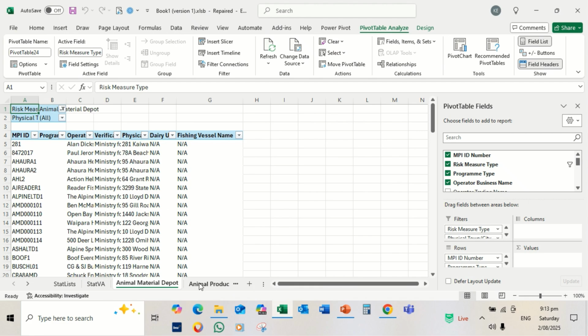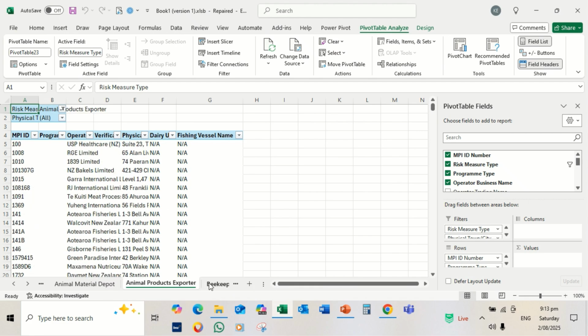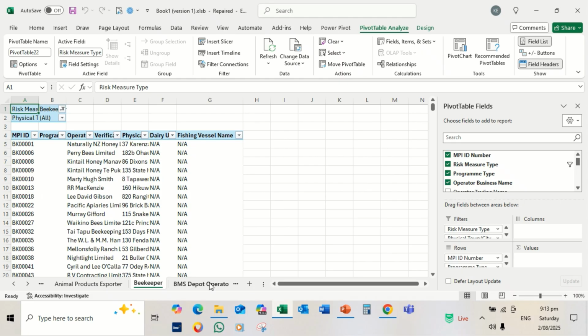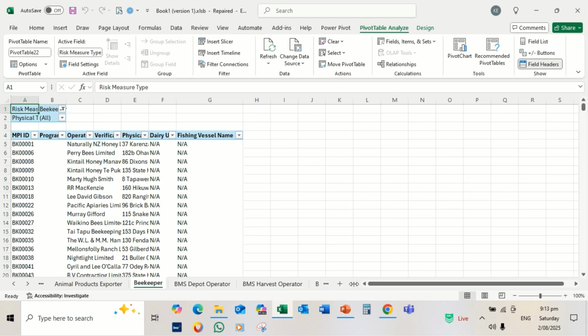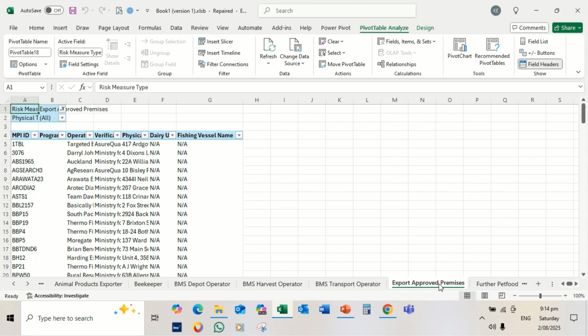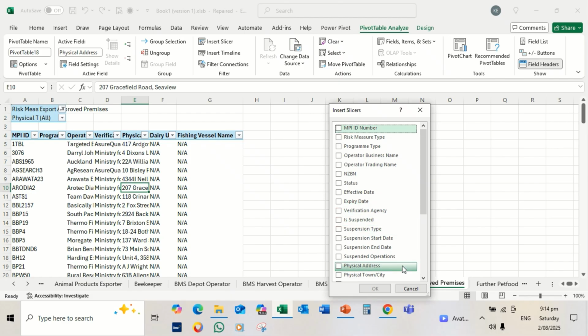If you need animal product or beekeeper, this is for the beekeeper. And you can see export approved premises. Of course, you can add a slicer for the city.